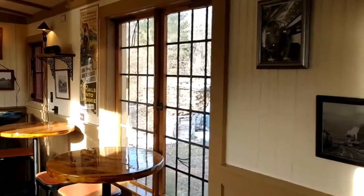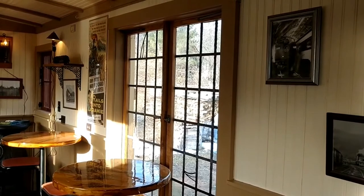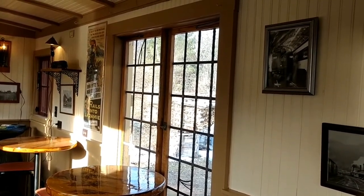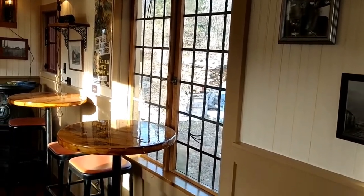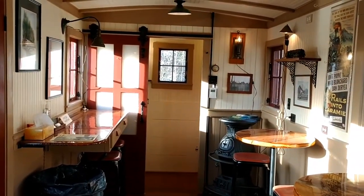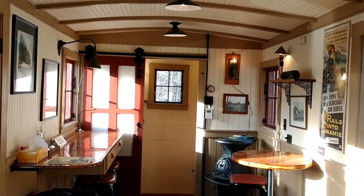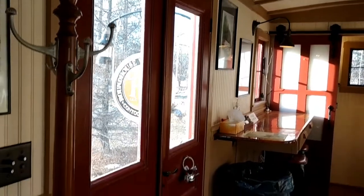We like to incorporate architectural features such as this leaded glass window. So we encourage the customer, if they have any architectural features that they want to incorporate, we'd be happy to do that for them. We also use a lot of architectural salvaged pieces, as you can see. There's hardware down there on that sliding door from real railroad equipment from the early 1900s. These front doors were completely rebuilt.